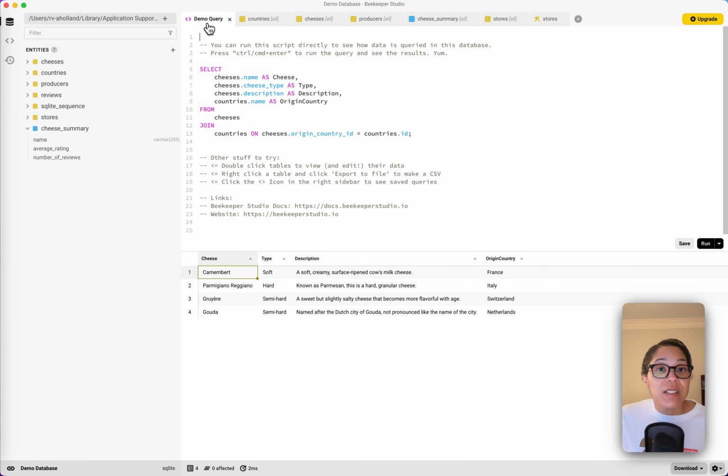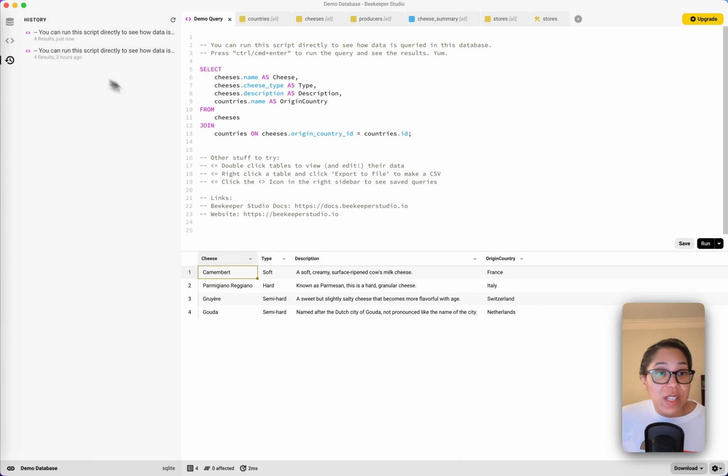Similar to other tools, you can run SQL. This is a SQL command that they had set up, and if you click run, it's already set up here. But you can see more advanced SQL commands here and see the relationships between the different tables. You can view a history of commands here. Hopefully you can't hear my cat in the background there. This keeps track, and you can save queries for future use.